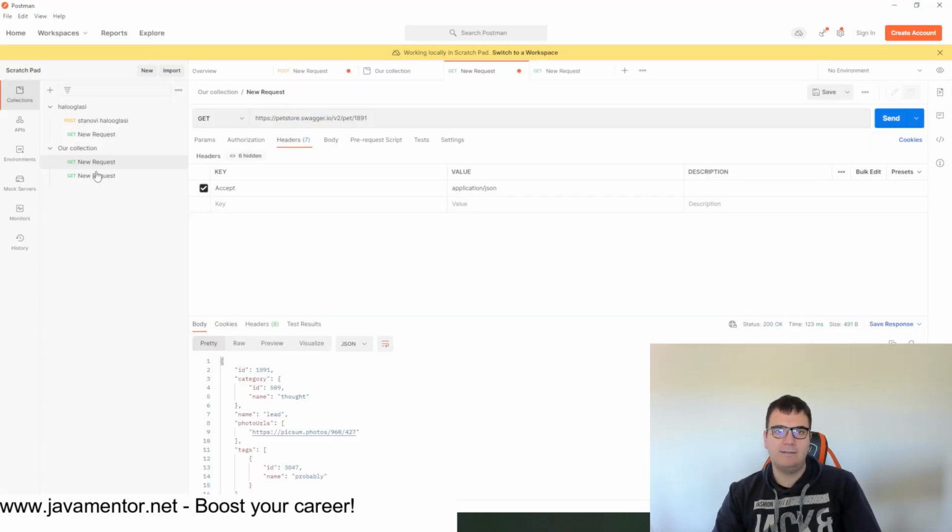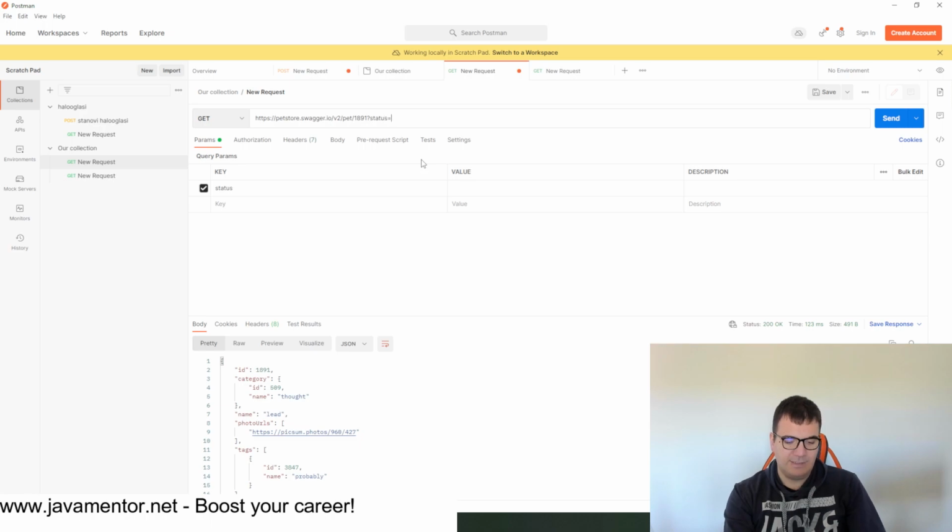On the other hand, here in Postman, this ID is saved, or any other, okay, this is part of the URL, the pet param, but any other, let's say status equals sold or something like that, that will be saved. So every next time when I want to invoke the endpoint with these parameters, I just hit send.